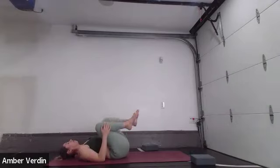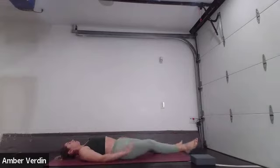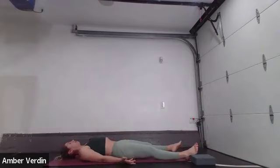Let your feet fall to the outside edges of your mat. Your arms rest beside you. Palms can face up or down to ground. Shavasana — the most important pose of your practice. Nothing else to do but breathe. Let your mind sync up and remember and record all the movements. Exhale. Inhale. And exhale.